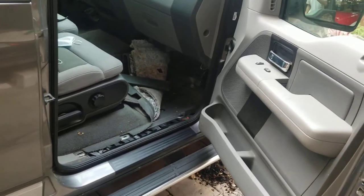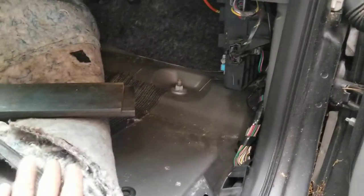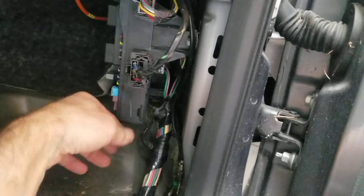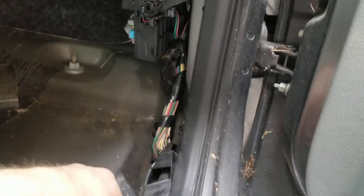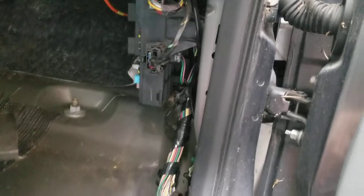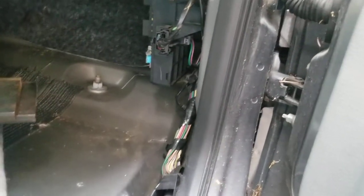This is my 2005 Ford F-150. I have the kick panel out and the carpet pulled back because I had a pretty good water leak. It was coming from somewhere up quite a bit and was coming down into this threshold area and into the wiring harness. I verified it by sticking a hose up at the top of the fender and it was just dribbling down into this track.